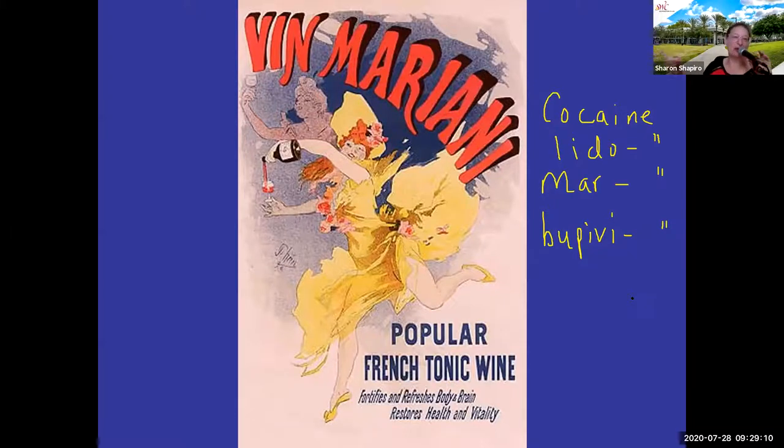So other molecules like lidocaine, marcaine, bupivacaine were designed by chemists to not cross the blood-brain barrier, or to have a difficult time crossing it, so they would stay out in the periphery. They would block the nerves that were sending the signal into the brain so you wouldn't feel pain, but they wouldn't go into the brain and cause an addiction or possibly get you high. You cannot get high from having nerve blocks in your skin, right? So that's why they eventually developed the modern day anesthetics.